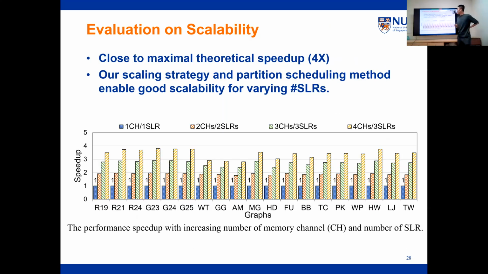Then we evaluate the scalability by varying the number of SLRs and number of memory channels. As you can see from this figure, our scalability is very close to the maximum theoretical speedup, which is 4 here, because we have a total of 4 memory channels for different platforms here.